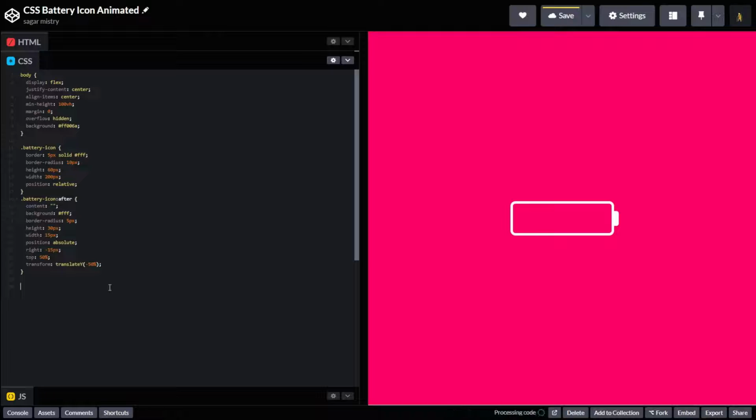We will use the same class battery icon in the before pseudo-element, okay, and we will use content here, and we'll use a background color that is a little bit red, a little bit orange.